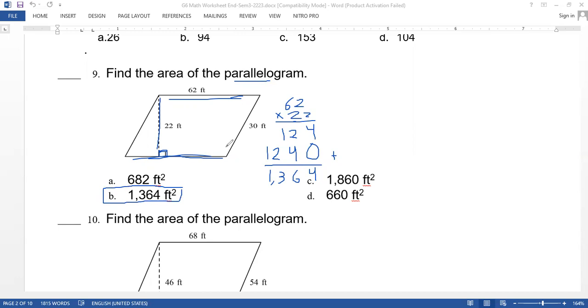You have to notice that in the case of a parallelogram, we didn't divide by 2. And the other important thing, this side should be ignored. I just want the base and the height. The base and the height are always perpendicular. They have this sign, a square corner between them. Now another question.